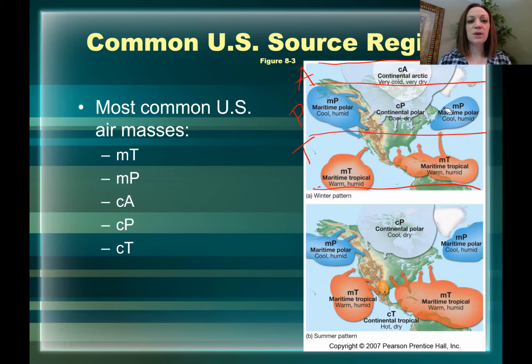All right, so we have maritime polar and continental polar. We do get both of these in the summer and in the winter, and they are two of our most key players for our weather. Now, the final belt down here is the tropical belt. The big player in US weather here is the maritime tropical air mass, particularly the one here that comes up off of the Gulf of Mexico or the central tropical Atlantic. These move into the United States through the southeast and are a really significant component in most of our cold fronts and warm fronts that we're going to be learning about.